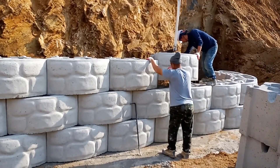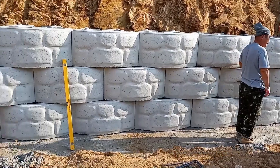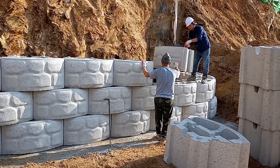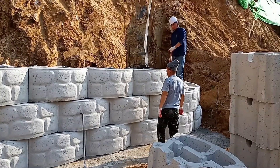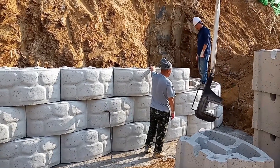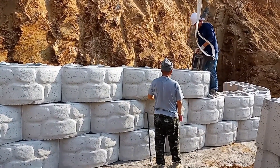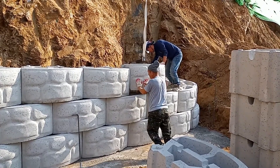The retaining wall of an old country house has developed cracks due to poor design and construction methods. This is a serious concern because if the ground around the wall shifts, it could cause the property to become unstable. An unstable retaining wall can lead to major damage, making the situation dangerous for the house and surrounding area. To fix the issue, a team of workers stepped in to reinforce the weakened section of the wall using special blocks designed to provide additional support, helping it hold up against any pressure from shifting soil. The repair was important to prevent further damage and protect the property.